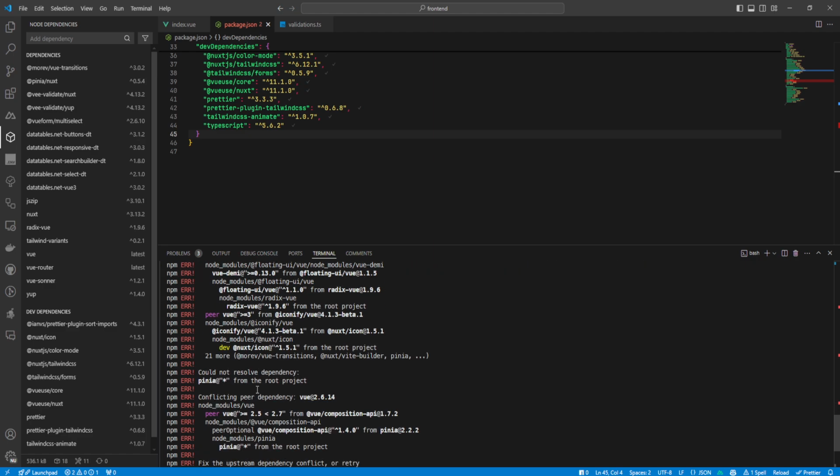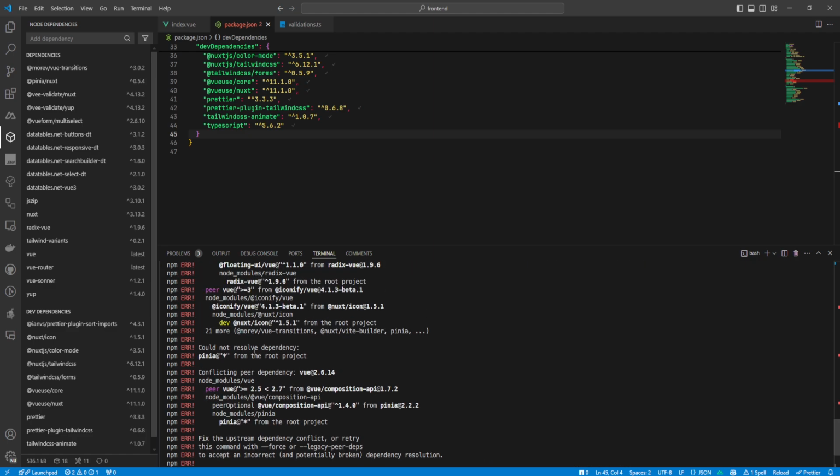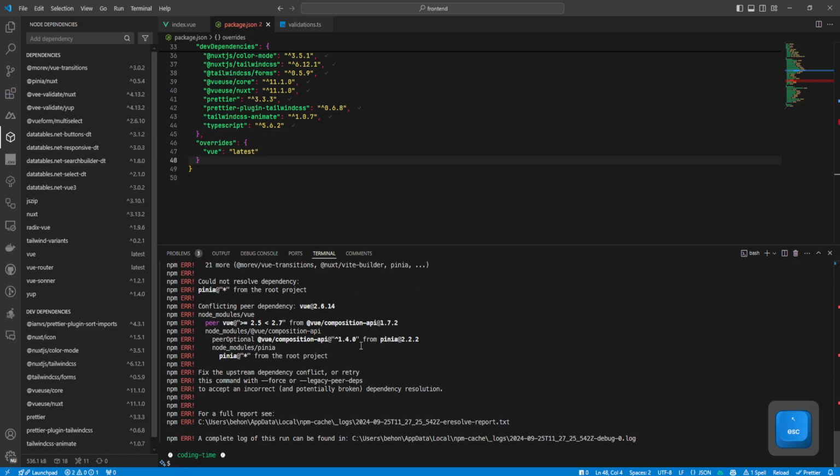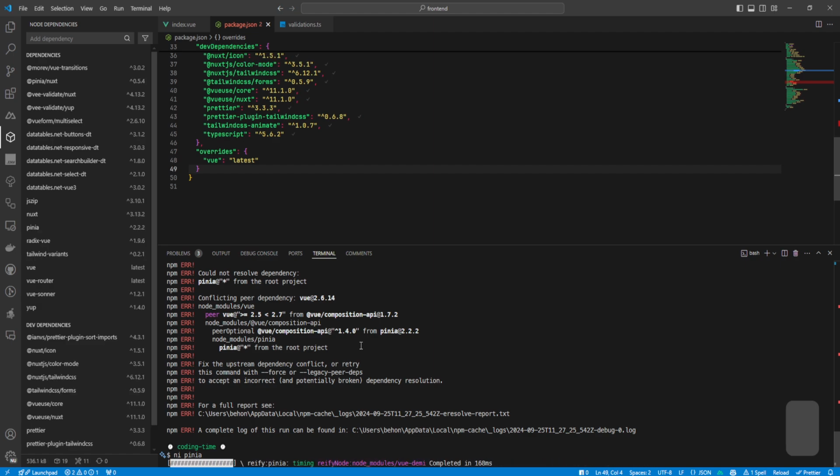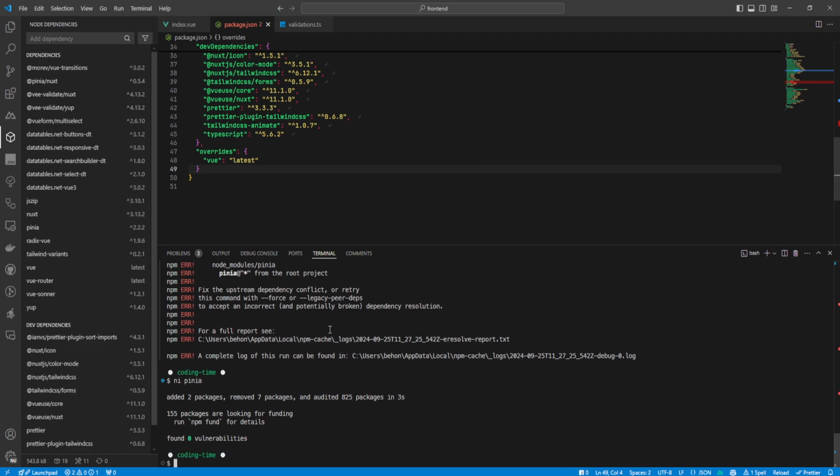I see. So I'm getting this error. Okay. Definitely need the override in this case. Pinia. So let's try installing Pinia again, and it gets added this time.